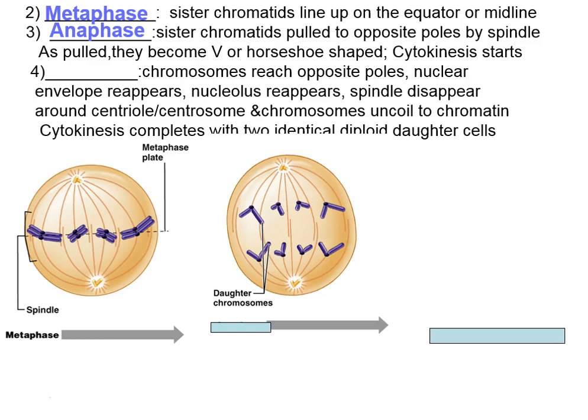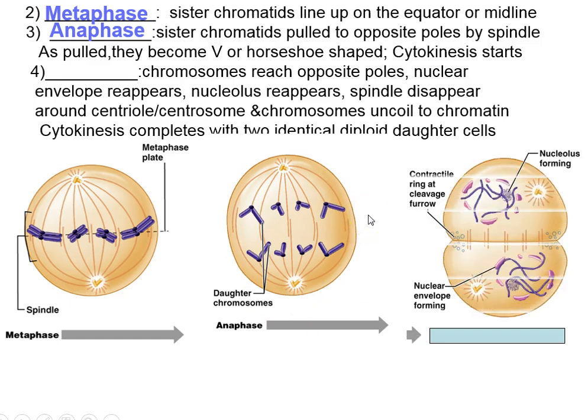What you can't see on this particular picture is that cytokinesis also starts here, so you should have a little bit of cleavage furrow on each side of the cell, like a little indentation on each side of the cell right in here, if this were a true representation of late anaphase. And then the last phase is telophase, and it's pretty easy too.